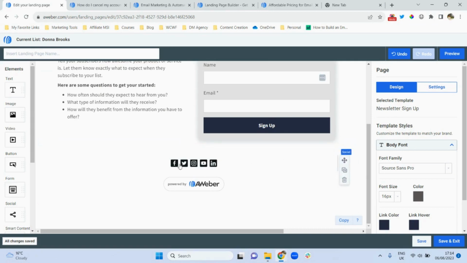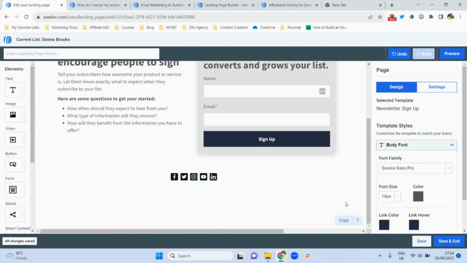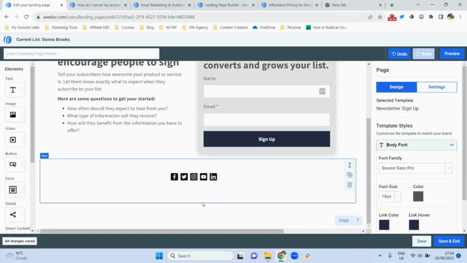You can also delete these sections here as well. So you can see that if I hover over the social media icons, then the social media settings appear and you can delete that. You can also delete powered by Aweber. So again, I've highlighted hovering over it. The image feature appears, so I can also delete that. Now, don't forget to include a link to your privacy policy, which is needed so people will know what you're doing with their data when they subscribe.